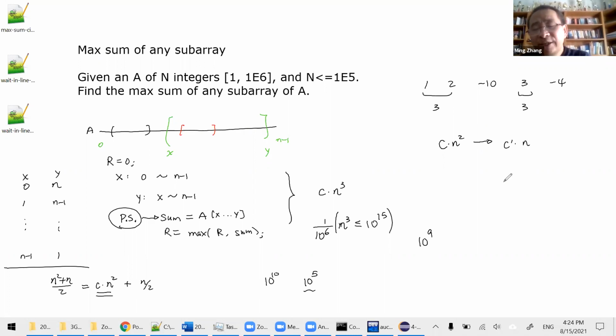Now, people are really surprised and also very interested, saying, how come? We thought you do have to check all the subarrays. That means all the intervals from x to y for the indices. How can you just do n to the power of 1? That means you're not going to check the pairs x and y. If you do check the pairs x and y, then you have to make it n squared. That's easy. If you pick two integers from 0 to n minus 1, so you have n plus 1 choices, picking 2, that's always n squared. How come you make this one just n, not the pairs?